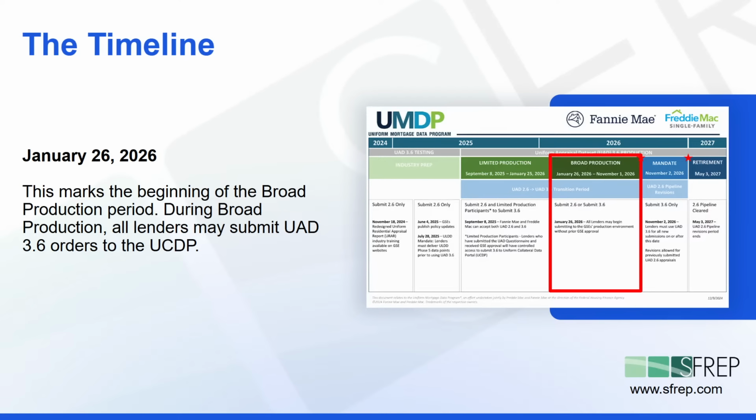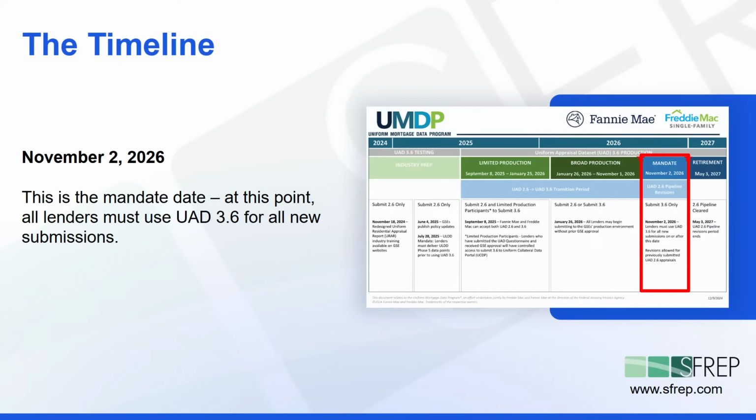these dates are gonna push back, because that's what they've done in the past. They are very, very, very adamant that these times are not going to slip. And they don't care if the software vendors are ready or not. They are going to stop accepting UAD 2.6 on November 1st. You can take that to the bank. Trust me, they are very adamant about that.